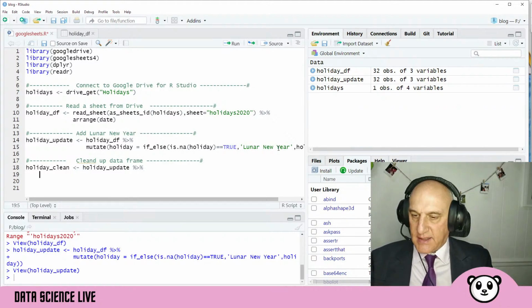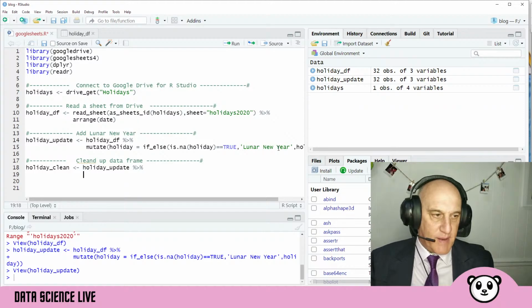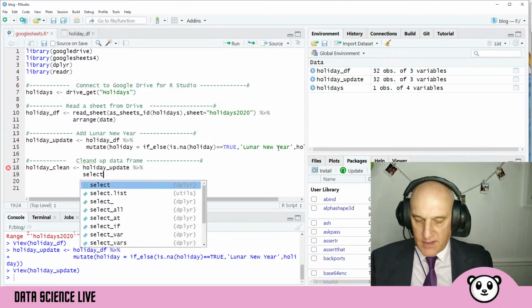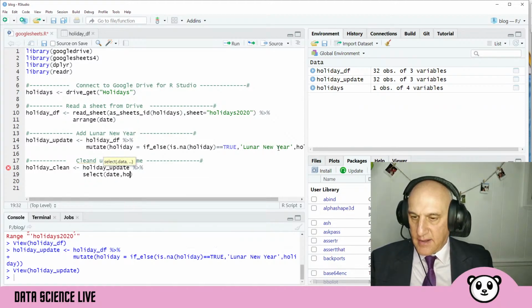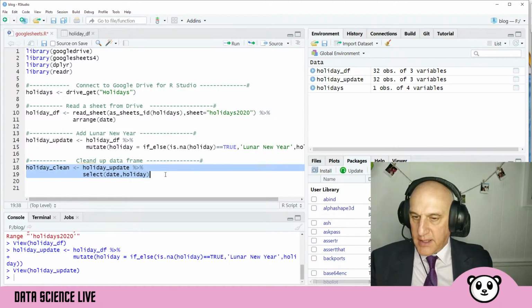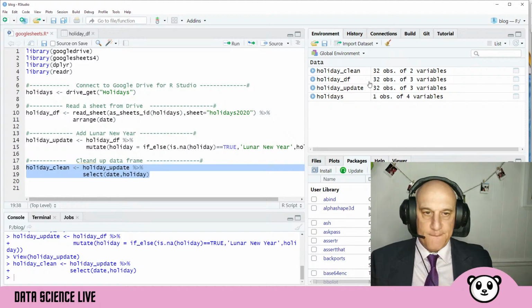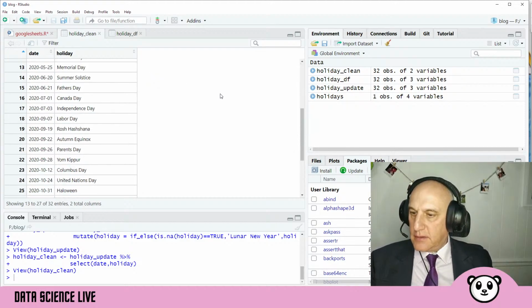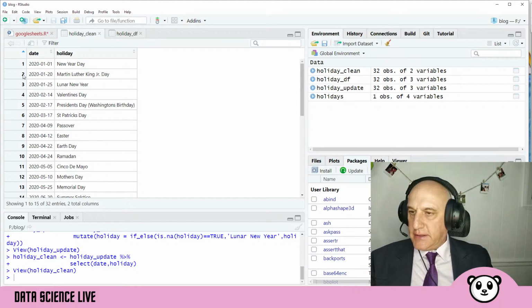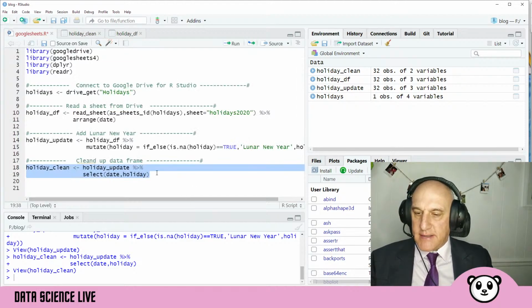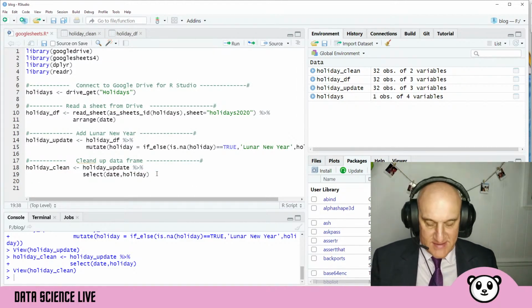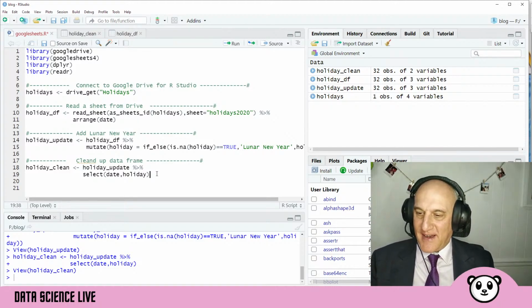And then I'm going to drop that ID column by selecting date, holiday. Take a look at holiday clean. 32 observations and 2 variables. Okay. Everything's in order. And okay, 32 holidays in 1 year. That gets to be a lot.